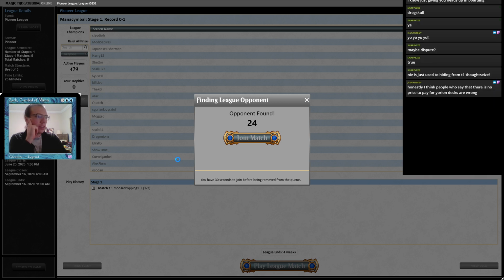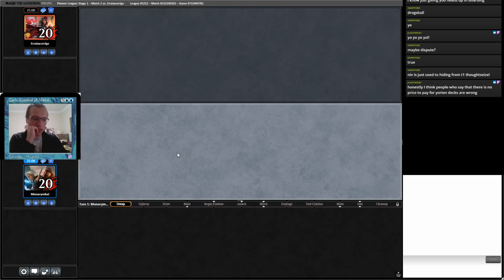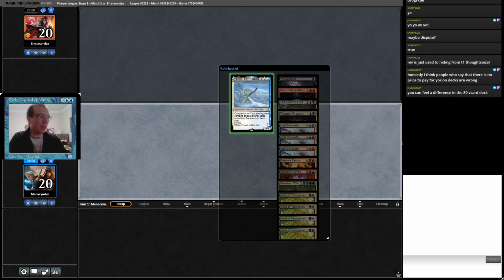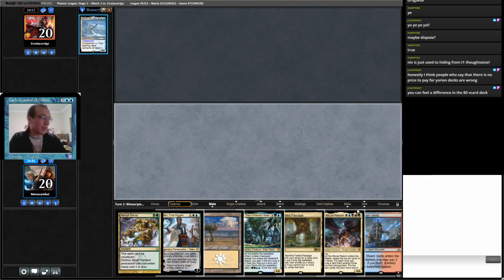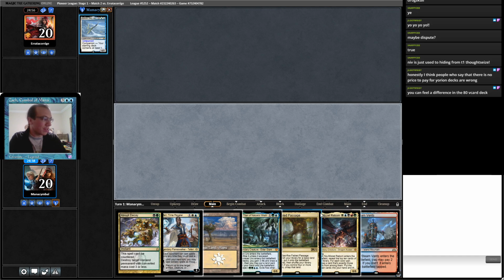Match the second. Honestly, I think people who say there's no price to pay for Prime decks, correct. Well, it's like the people who said there's no price to play for Astrolabe. There's definitely a price to play for Astrolabe. Now, was it too low? I mean, pretty much that's universally agreed at this point. But like, 80 card decks are a big difference. Anyone who said otherwise is.